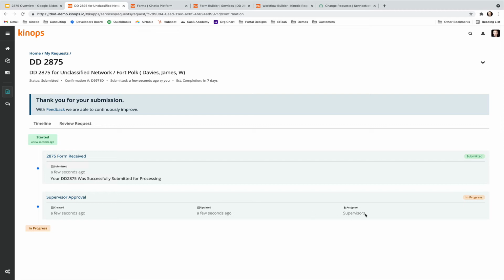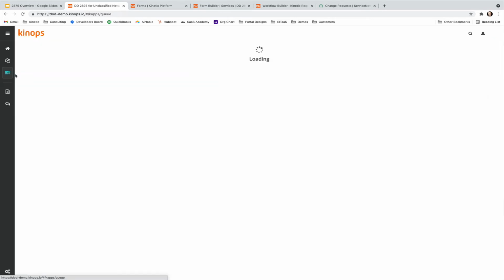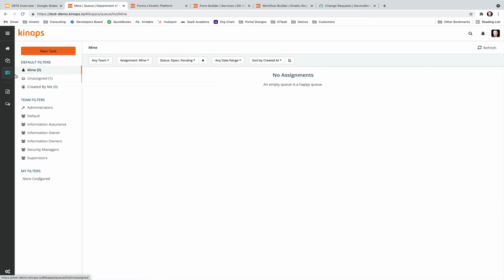As I mentioned earlier, this screen is also very highly configurable. Different types of data can be displayed based on the event that took place in the workflow and exposed to the end user. At this point, I'm going to switch gears and pretend to be an approver. I'll navigate to another area of the portal where tasks and approvals assigned to me or my team are displayed. This is a consolidated view of all actions that are pending my input.